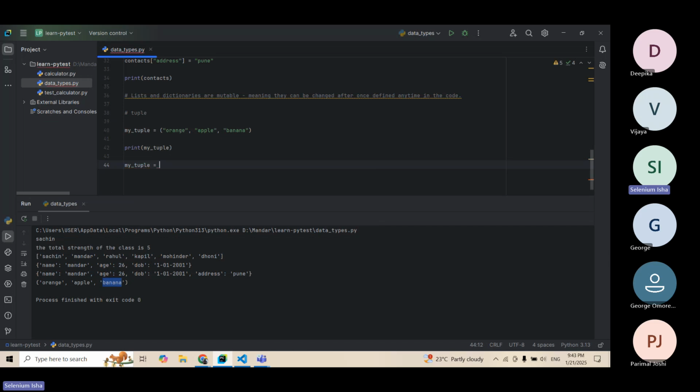My tuple equal to, let's try to update it like this: orange, apple, banana, guava, plus, and pineapple. Let's see if it works.